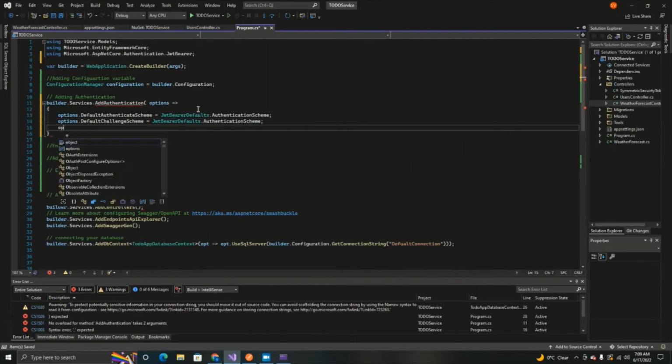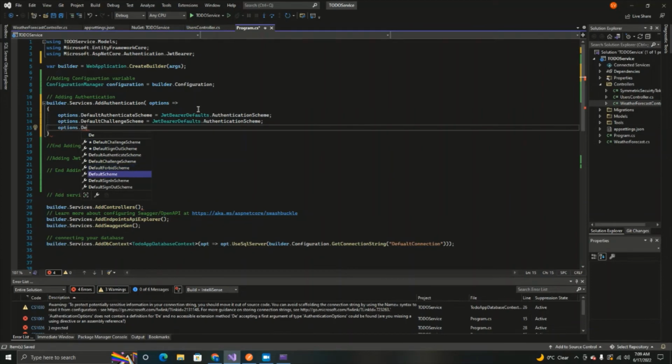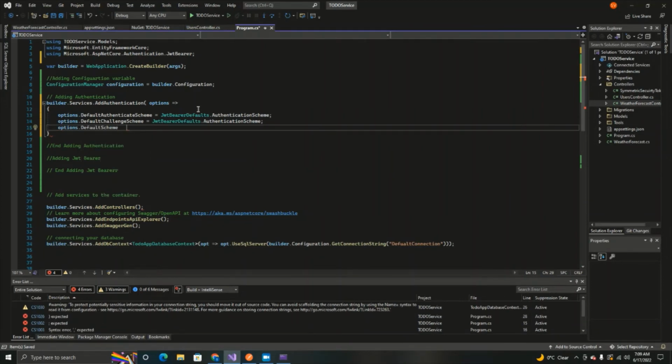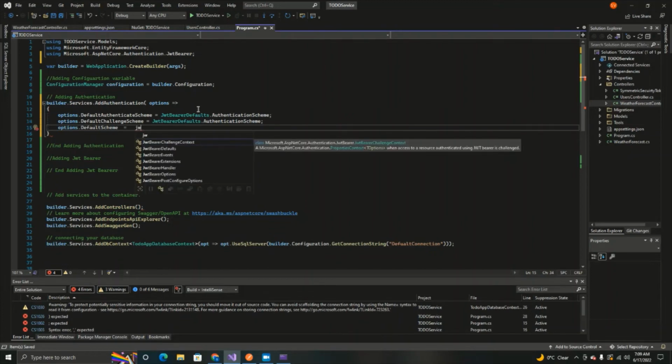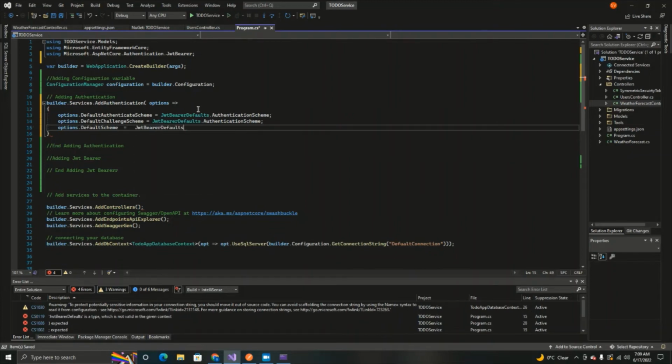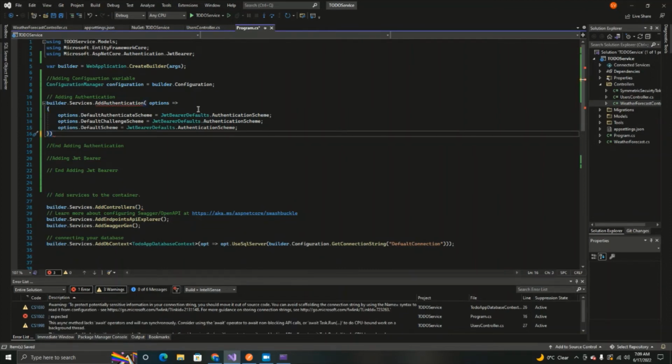Right, then we need to add another option, which is our default scheme, which then equals our JwtBearerDefaults.AuthenticationScheme, right? And that's all we need over there. And then after that, we just need to close that over there.